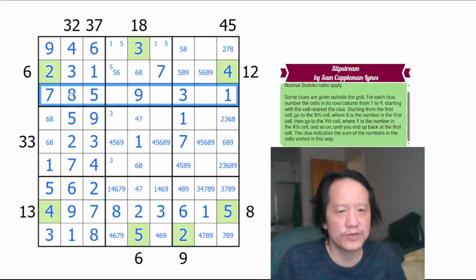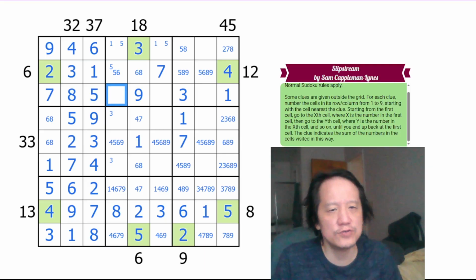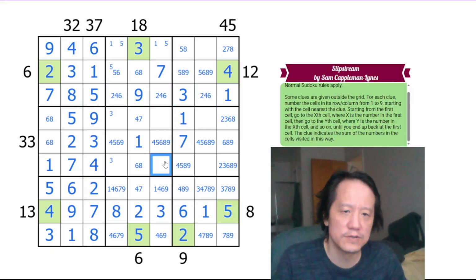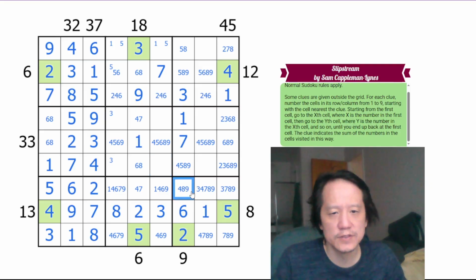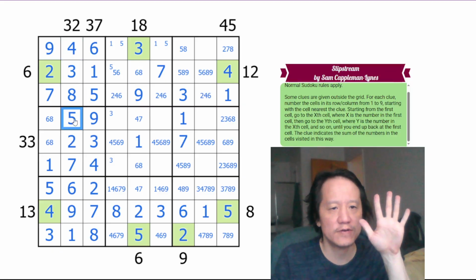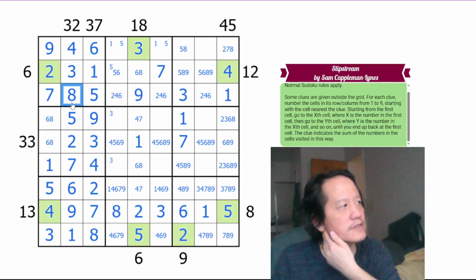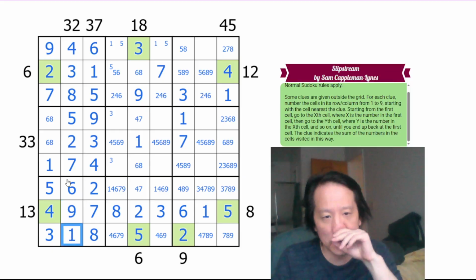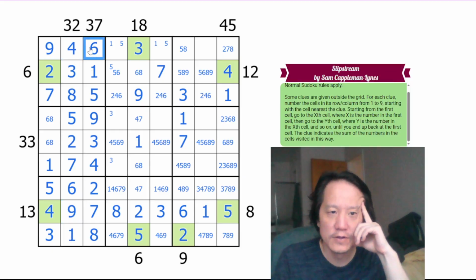The rest of row 3 is what? We have 2, 4, and 6, and any of those could still be 2, 4, or 6. So this is done, right? So this points to the 4, which is 5. So that's 9. Plus 2 is 11. Plus 3 is 14. Plus 8 is 22. Plus 9 is 31. Plus 1 is 32. So these are done.